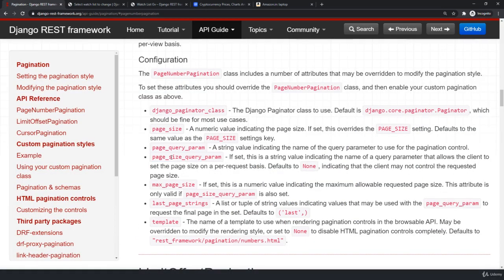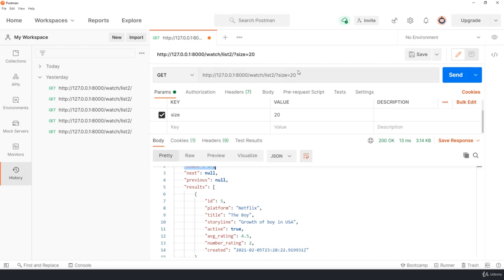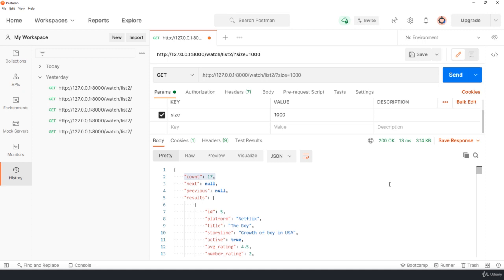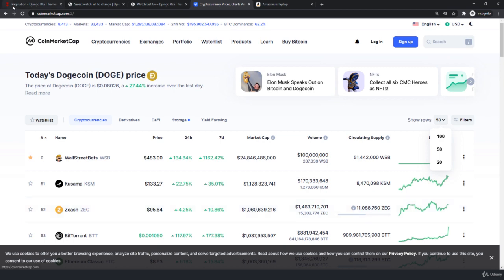We use the page size query param. But make sure to observe one thing. They have given a maximum value of 100. Currently we don't have this maximum value. Maybe we have 1000 elements and our client tried to access 1000 elements from the front end itself. So if they send a request, everything will be loaded in our first response and we are not going to divide anything. So we can restrict this number, and we can utilize this value, which is going to be our max page size.